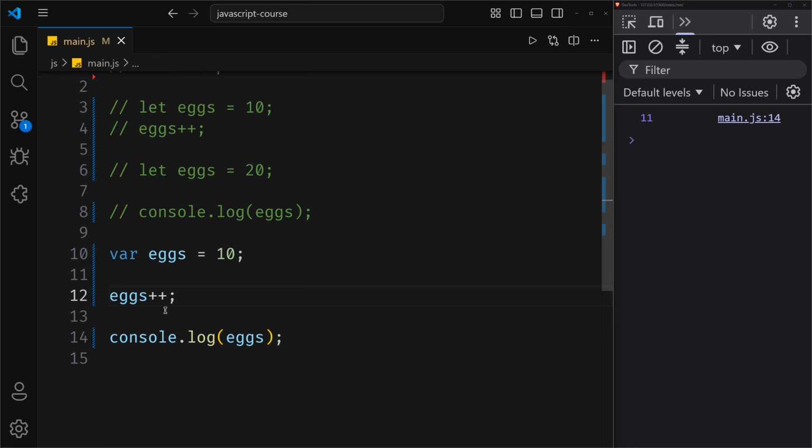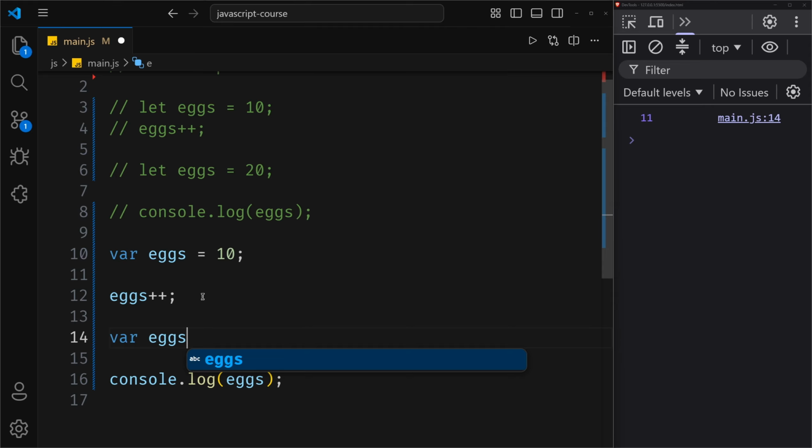So there are some similarities between var and let, right? We can reassign the variables and we can update the variables, but there is a huge problem with var, which is this one. If I just go here and do var x equals 50 right now, hit save, as you can see, we can redeclare the same variable, which is problematic.